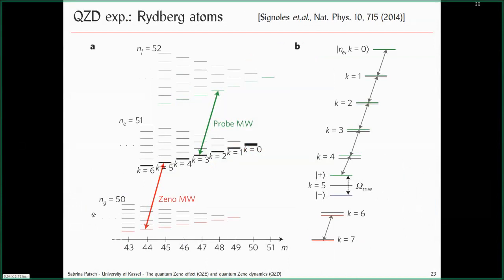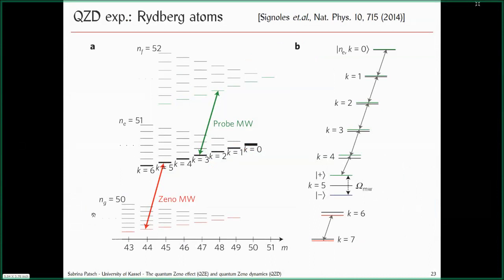So you have the 50, 51, and 52. This is the principal quantum number. The thing is, Rydberg atoms are very similar to hydrogen because you have a valence electron which is very far from the core. So when they are very highly excited, it almost looks like hydrogen. And therefore, we also have the same quantum numbers. We have the main quantum number n as for hydrogen. And if you would have no external field whatsoever, all the states which you see here for each of the n quantum numbers would be degenerate. So they all would be at the same level, and you would see the scaling as for hydrogen.